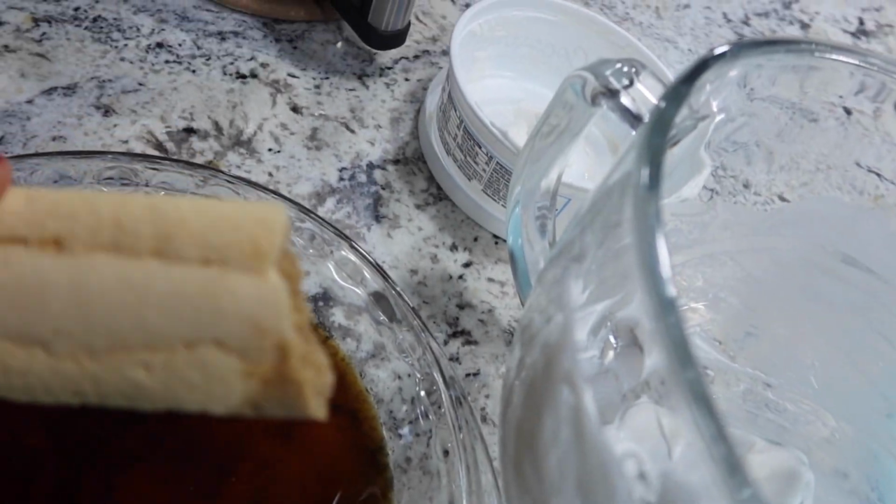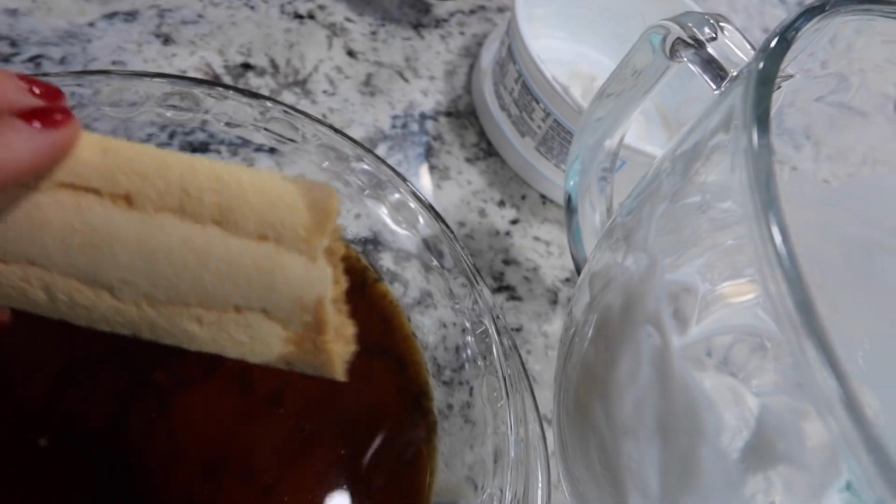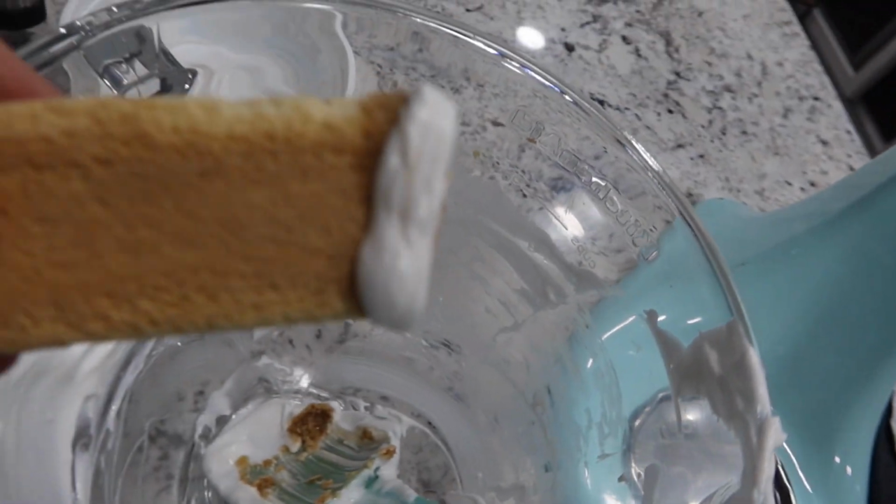See this chef's treat? Do a little dippy dip. Okay, there's just a little dip there. And then take a little dip here. See that? This is a chef's treat.